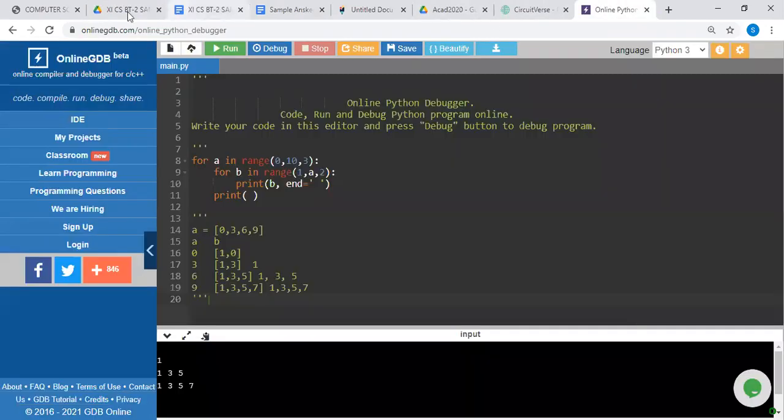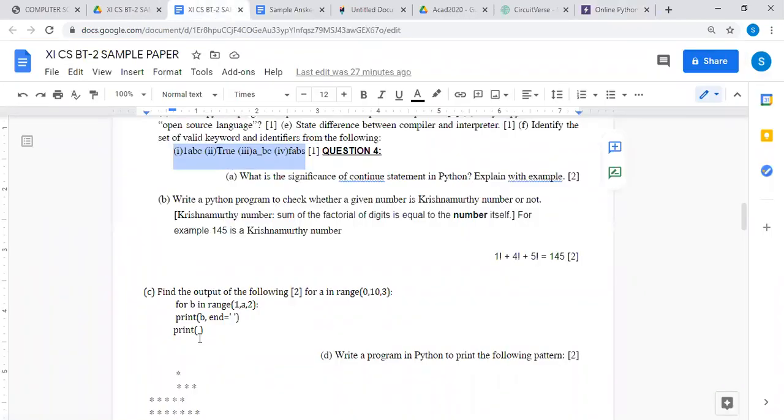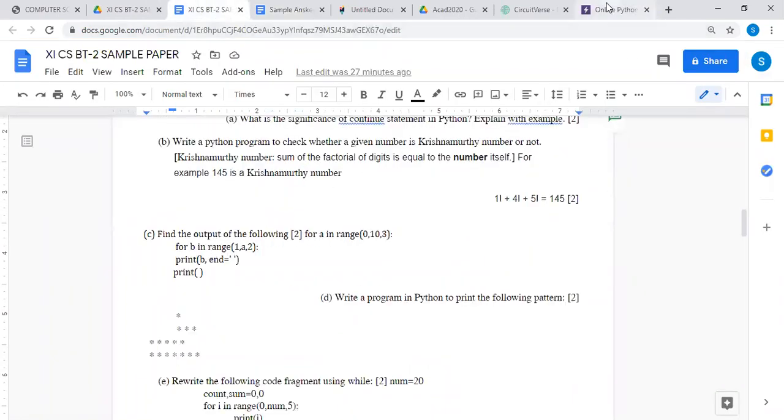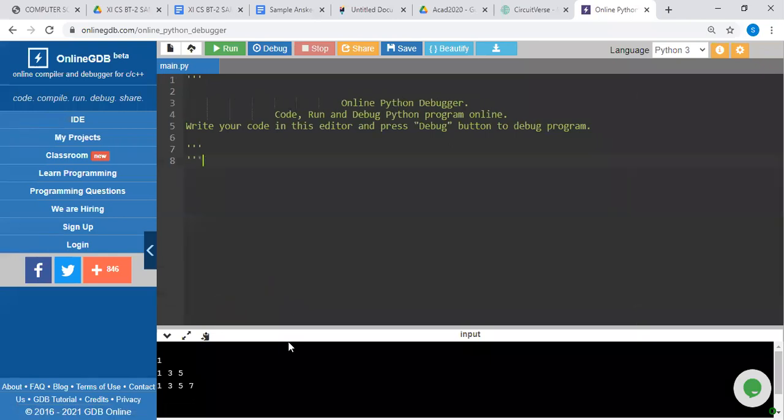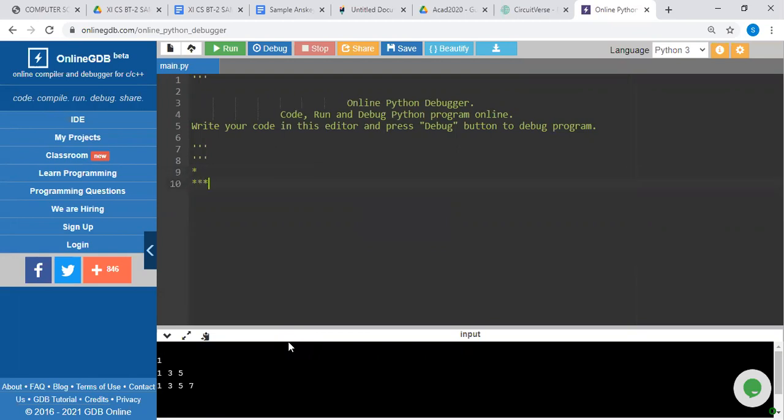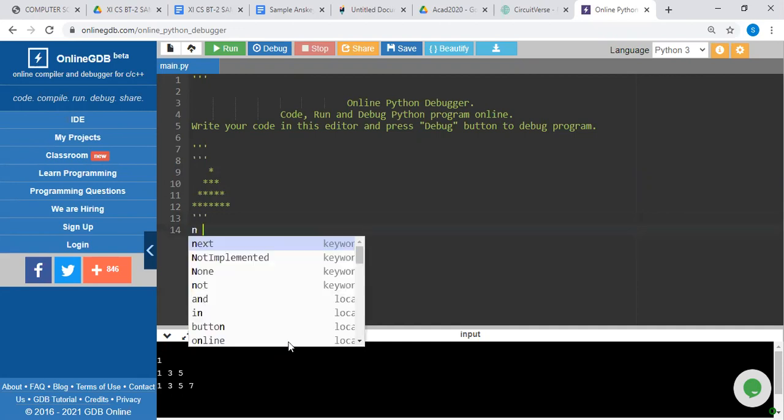Okay, this star is there. You see what kind of a value it is: 1, 3, 5, 7. So 1, 3, 5, 7. This is a star is coming. Okay, 1 star, then 3 stars, then 1, 2, 3, 4, 5 stars, then 1, 2, 3, 4, 5, 6, 7. Okay, so this is the first one, the second one, the third one, and the fourth one. Okay, so this is how we have done. So these are 4 lines.